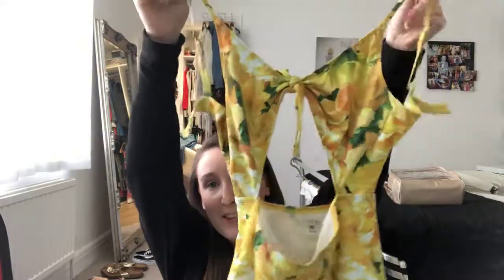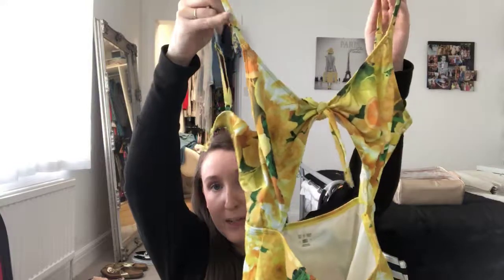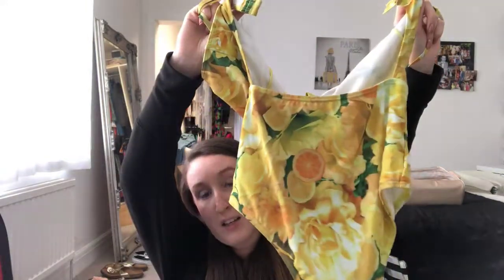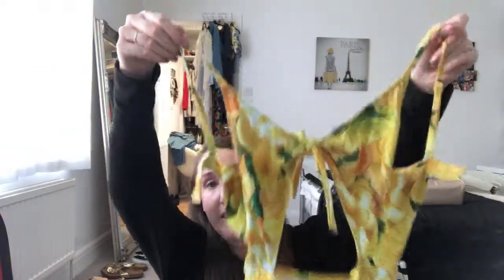Next I've got this new one from Urban Outfitters. Let me just check the brand, because I don't think it's actually Urban Outfitters. Oh, so the brand's called Out From Under, and it's this really lovely, if you know me, you know I love the lemon prints. So I went for a lemon print swimming costume, and it looks like a high-waist bikini. You've got the bikini top, the cut out front, and then the high-waisted bottom. It's just so nice. And then this clips together, but I just haven't got it clipped. It's open at the back, and it shows your bum a little bit, but not too bad. I don't mind showing my bum because I've got a big bum. I can never cover it, so let's be honest. Yeah, loving that. That's brand new, so you might be able to still get that on the Urban Outfitters website.